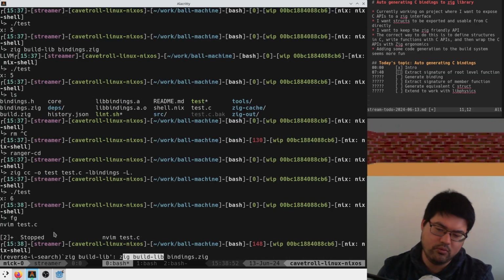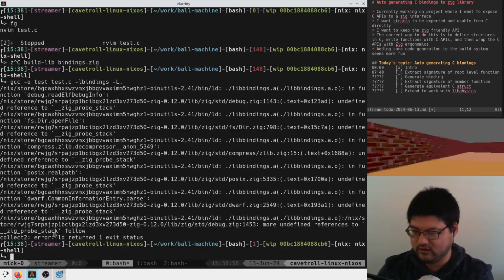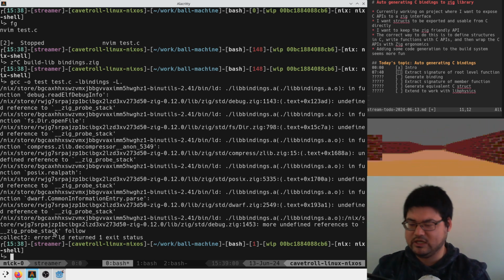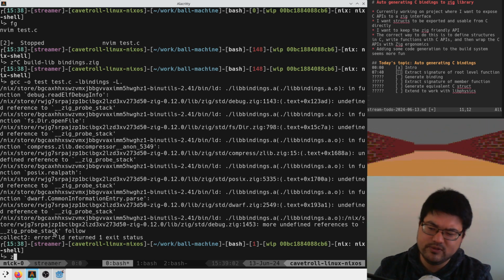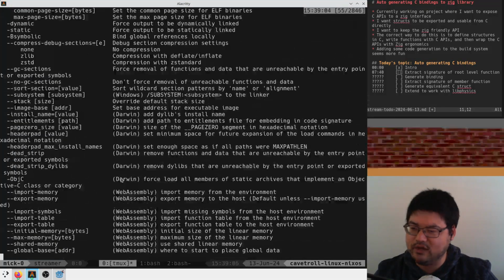It would be interesting. We need to make sure that when we build this library, the fact that GCC couldn't link this is a little concerning, right? Because it's looking for Zig information. Can I Zig build lib in a way that strips that out?